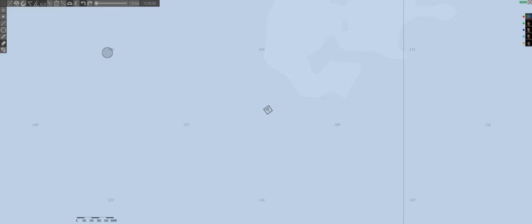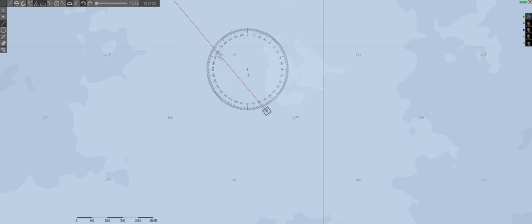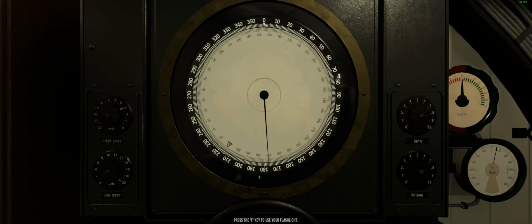So we're going to go to the map and I'll just draw an arbitrary line. I've set this up because I've been mucking about before, so we'll put it to show angle and show distance because that is important. What angle did we say? We said about 320, so I'm just going to draw an arbitrary line over there. So we've got sonar contact more or less directly behind us, which is interesting.